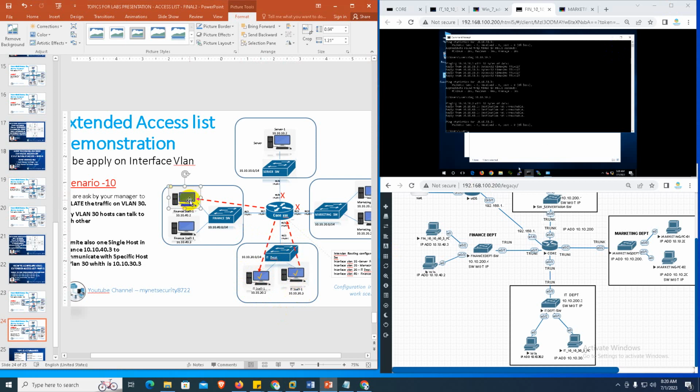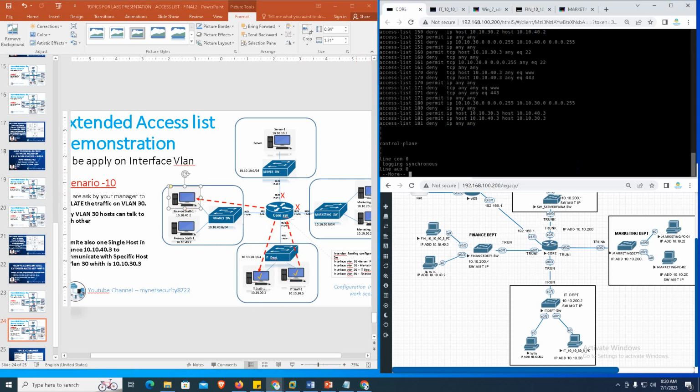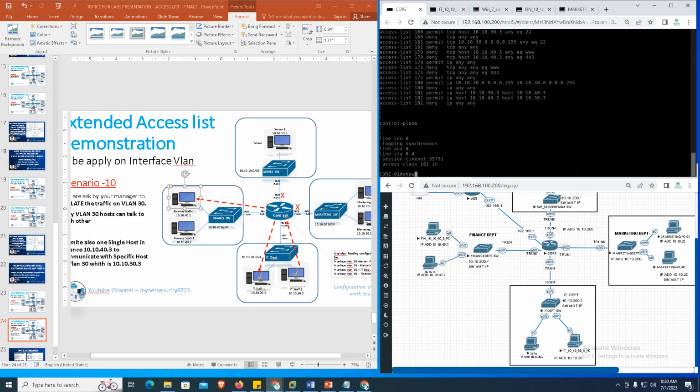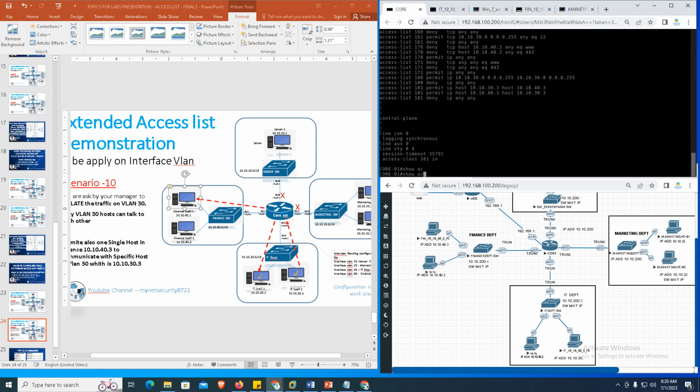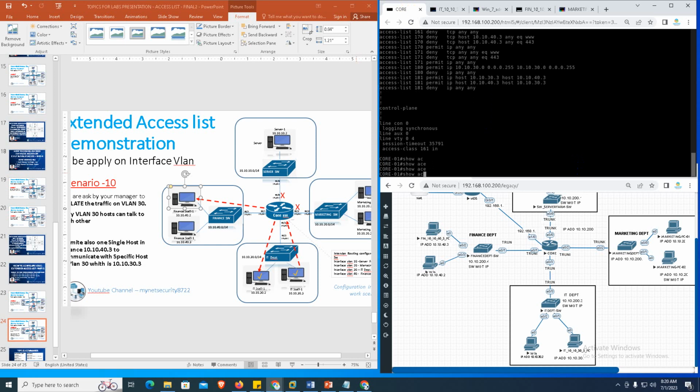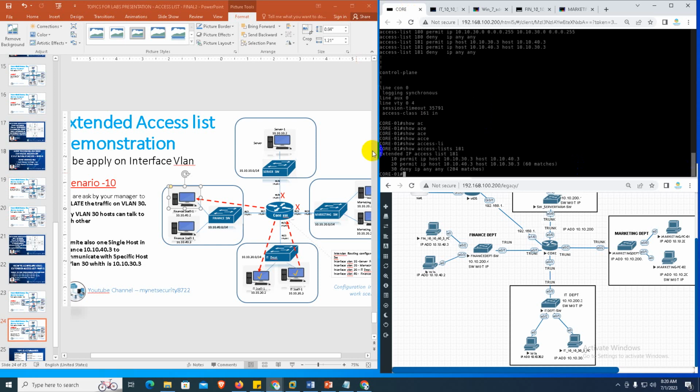So this is like an additional complex configuration, but the way it should be done is like this: show access list 181, and it should be something like this only. It's as simple as that. You don't need to mention VLAN 30 because they can automatically see each other since they are on the same VLAN.